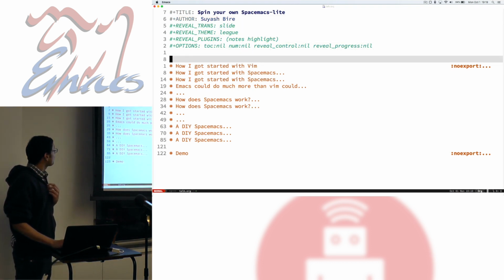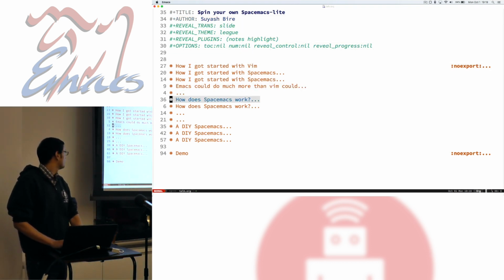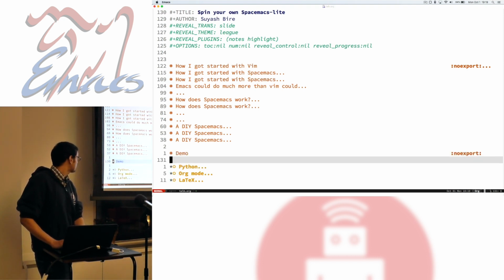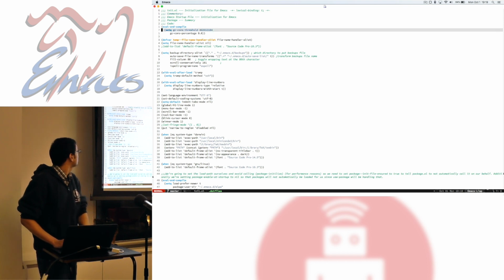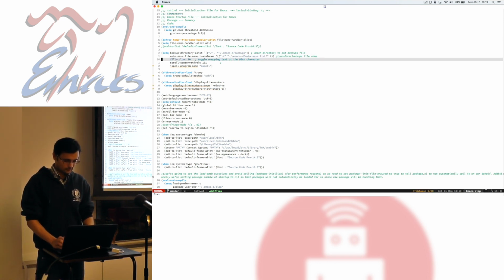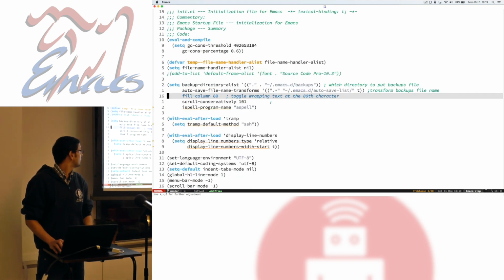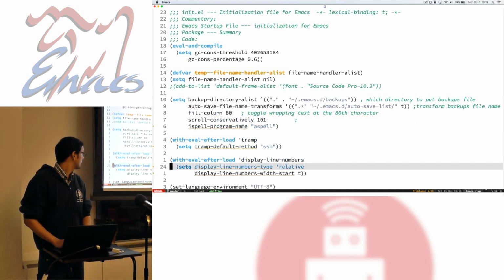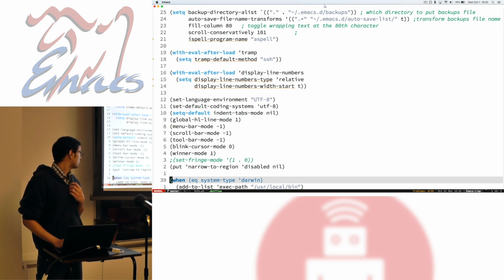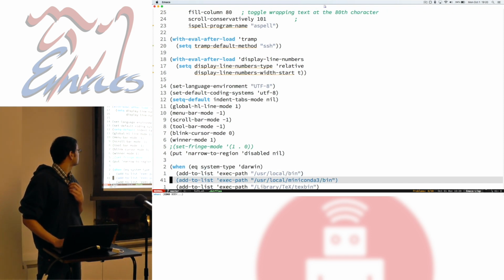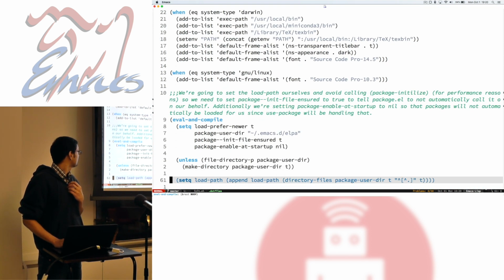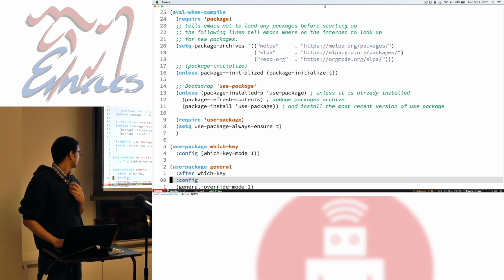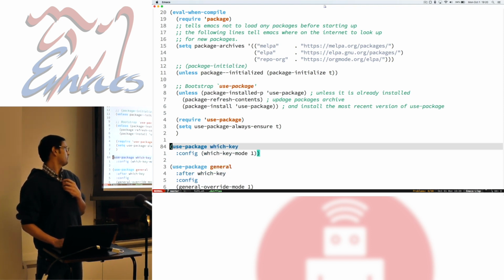Yeah, so that's the talk for today. It's made in org mode, and I have a few things I wanted to show for the demo. Maybe I'll just show my config file first. So there's some boilerplate for use-package, which is available on the internet. And which-key is a nice package that I did not talk about.